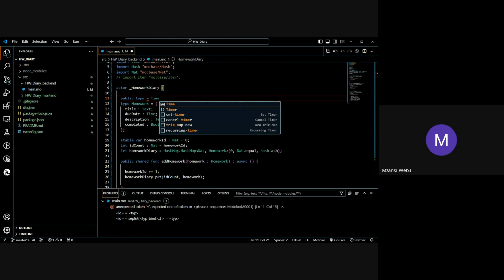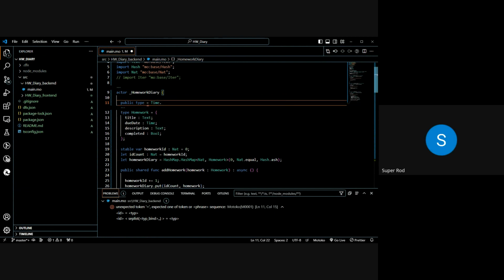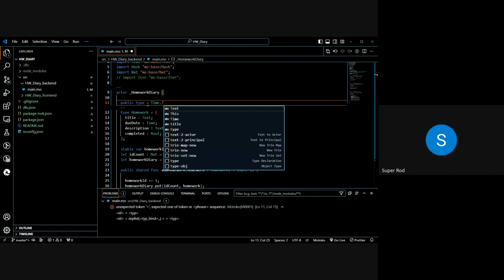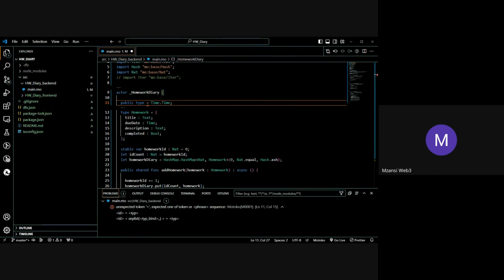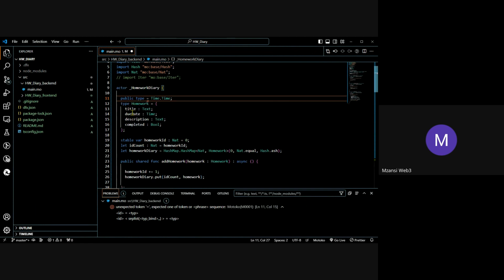You understand? I haven't come across this syntax yet. Then you close. But after type, you should name it. So we are naming it time here. So it's the equal. It looks like the equal has got something.